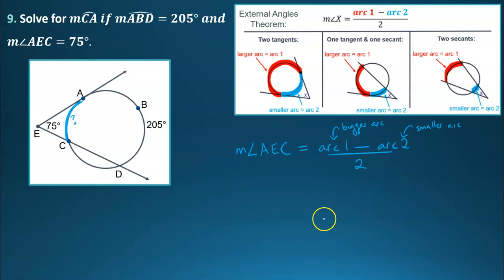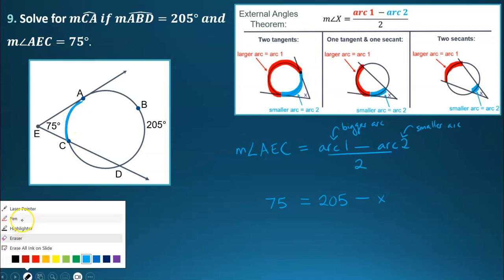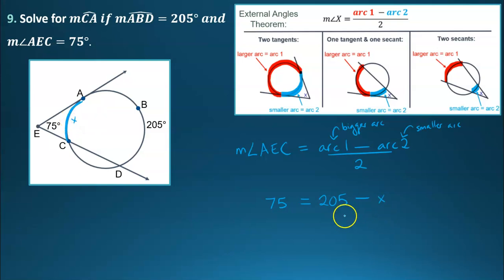The difference here is going to be what we're going to plug in. So here, we know the angle measure, it's 75. Last time we were trying to find that. Arc 1 is the bigger arc, so that's 205. That's the one farther away from the flashlight. Arc 2 is our mystery number. I'm just going to call it X. All right. Here, let's erase this question mark, and we're going to just decide to call that X. And that's going to be over 2.